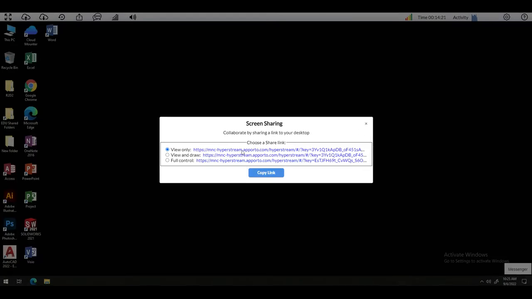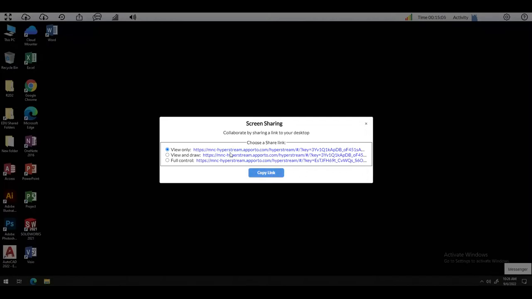All right, so basically the screen sharing feature generates different links. And when a user receives one of these links, they will see the same screen that the student or user has in their virtual session. So if I click on view only and then copy link, and then I send that to Rudy or anybody else, even multiple people, and they don't have to be a user that exists in Apporto. It could be anybody, it could be a TA and so forth. So the receivers of this link, when they click on it, they'll see a tab that'll open up, and it will be a real-time view of the screen that this user is sending or sharing.